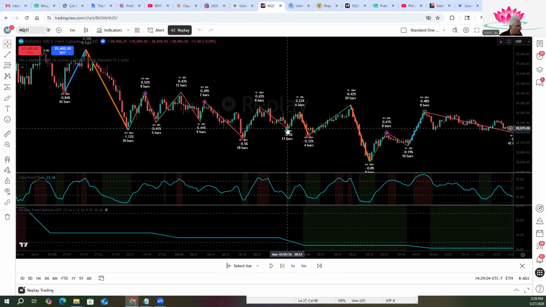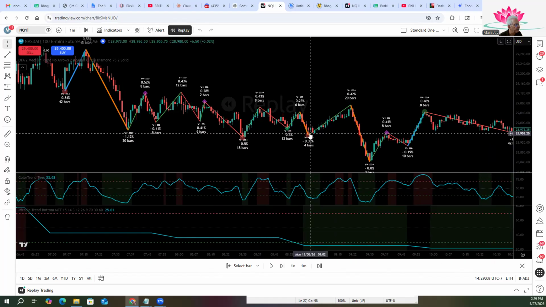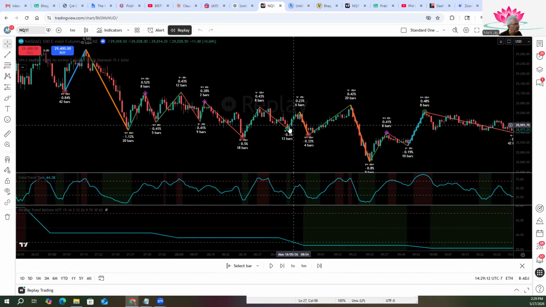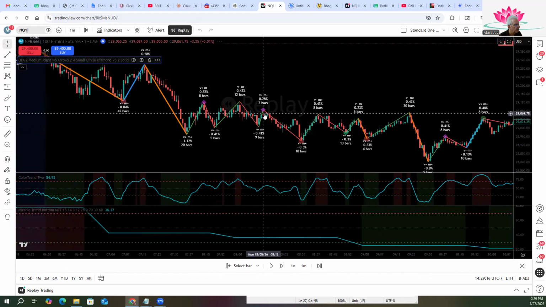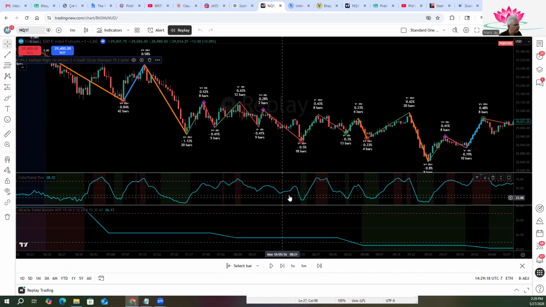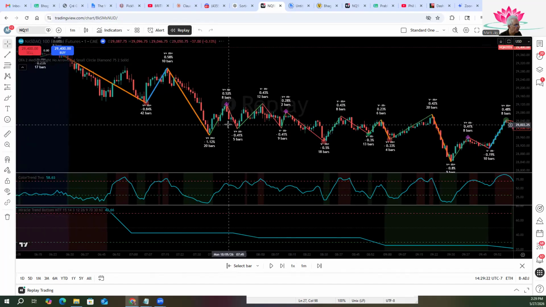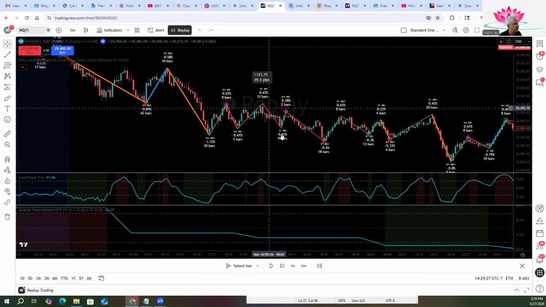This one here, this is choppy. Look how choppy the market is. So we got a long here, got out. If we lost a few dollars here, we would have made it back easily on this next trade. Here, no trade. Everything is dark. There's no color in the background. No trade. Here, no trade. Why? Because of the chop that the market is exhibiting.